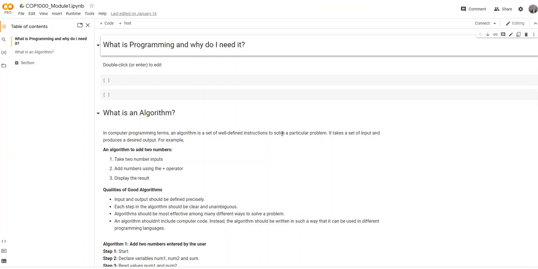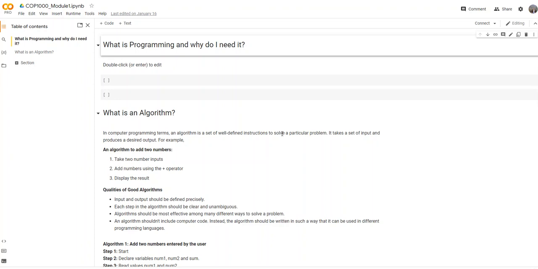And, well, it may not necessarily be inputs, but let's just look at it as, in this example, we're going to take some input and produce some desired output. And I want an algorithm to add two numbers together. Well, the algorithm is 3 steps.